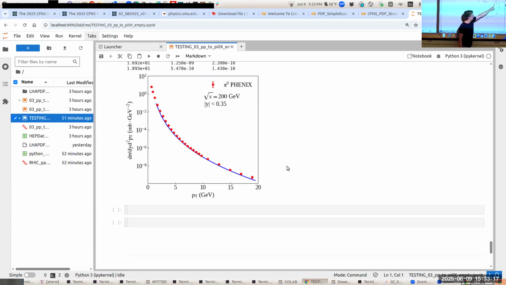And here we can see the blue line. This is our theory prediction for these data points. And as you can see, we're doing a very simple calculation. You will see that in the notebook, but it checks out quite well, actually. So what we can do with these tools is calculate these horrifyingly looking equations, relatively simply within a simple notebook, and come up with real physical results relatively quickly.